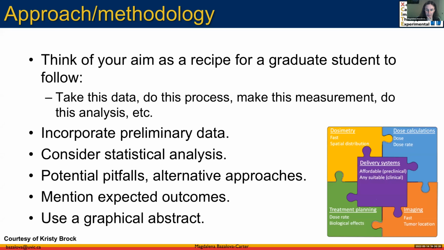If you can use a graphical abstract, this is not quite a graphical abstract. This is a figure from my proposal where I was basically showing the pieces of the puzzle that we need to put together in order to translate flash radiation therapy into the clinic. And I said, okay, these are the pieces of the puzzle that I am working on. And that's what our granting agency wants to see.